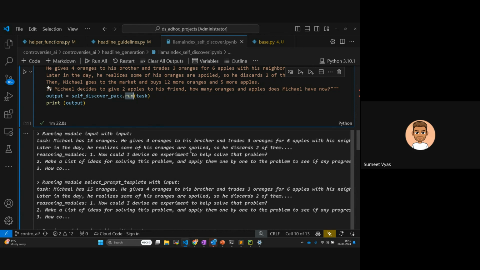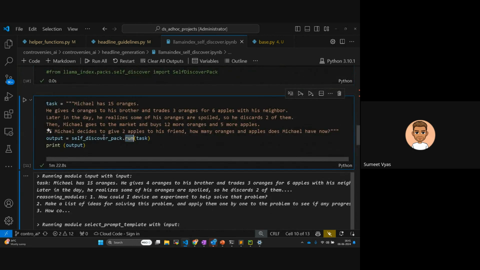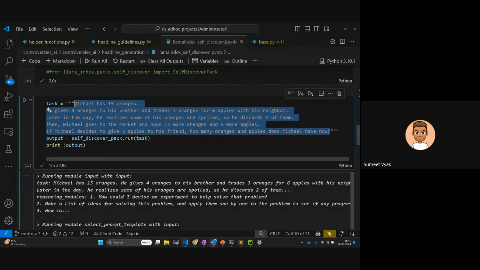And once we have that final reasoning structure, I don't need to run this self-discover pack, because ultimately, I want to solve multiple problems with a consistent reasoning structure. So my exercise here was just to get that reasoning structure. And once I get it, I can then use a direct prompt strategy as well. Did that make sense?